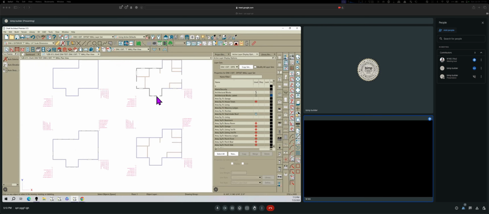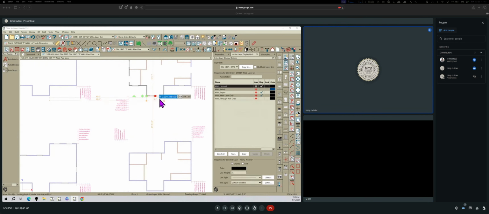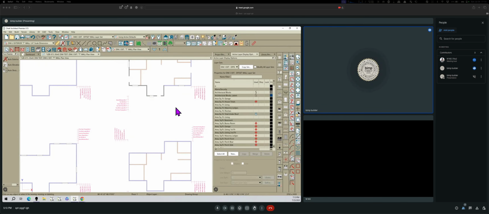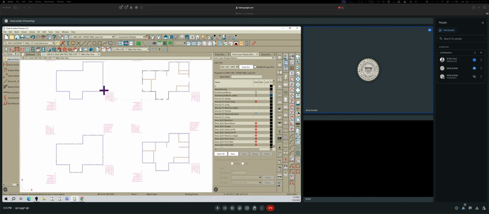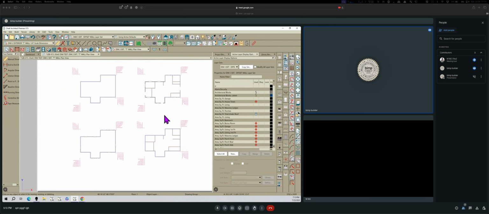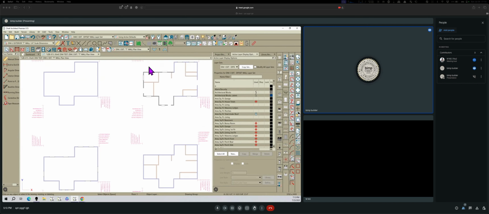What about a brick ledge? How are you showing the brick ledge? How are you showing a brick ledge for it to dimension to? Or is that part of the problem? I had to go in there and make a P line, and I made it 5.5 inches. Yeah, so it would show up.